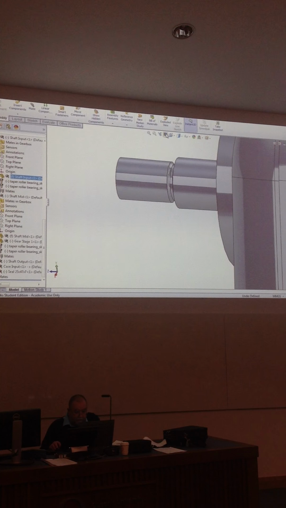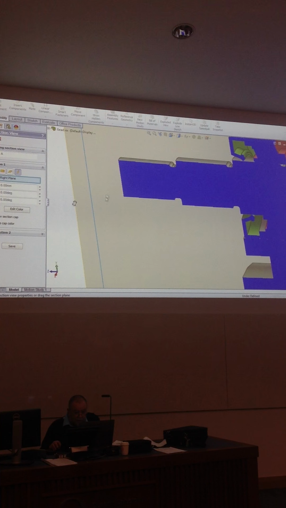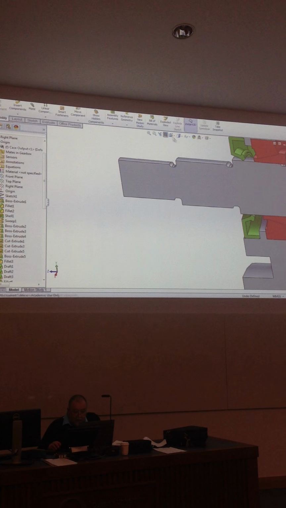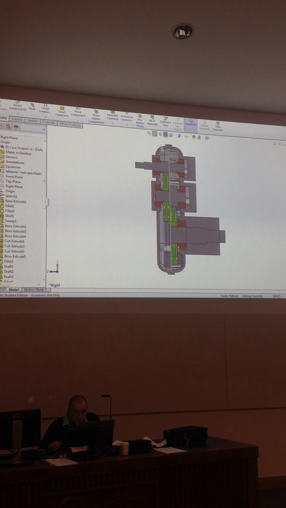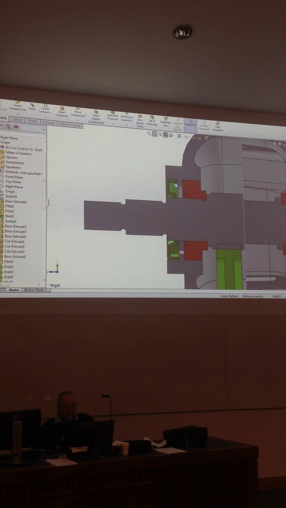Section that. Section the whole thing. You have to unselect it and then reselect it to actually get the section. And then we'll look at the view here and see how this detail is going. So I'm finishing off this little detail here.